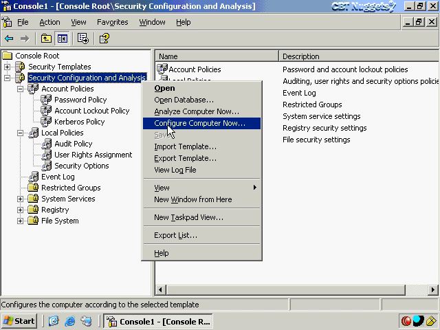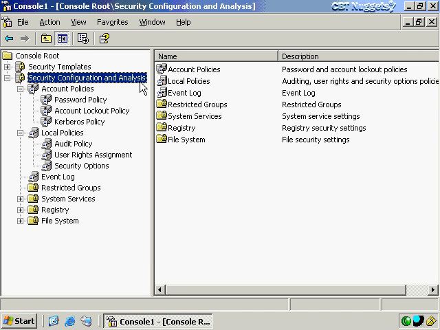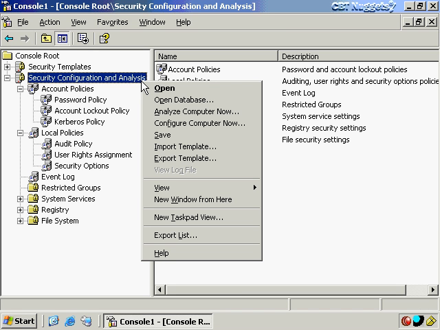No, I'm not going to actually do that because it's always a good idea to generate a rollback first, and I'll show you how to create a rollback in just a few minutes here using the secedit command. The rollback will allow me to go back to my previous settings in case something goes wrong with this configuration. Alright, now if I like the settings that I've configured there, where you can't burn with the CD-ROM and all that kind of stuff, and I want to save all of this, the initial temptation is to say, hey, I want to use this in another template of my own, another INF file.